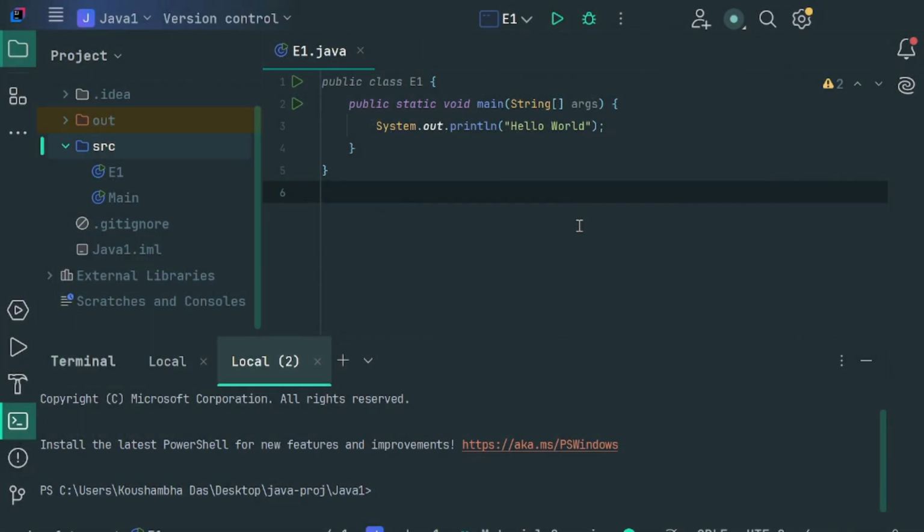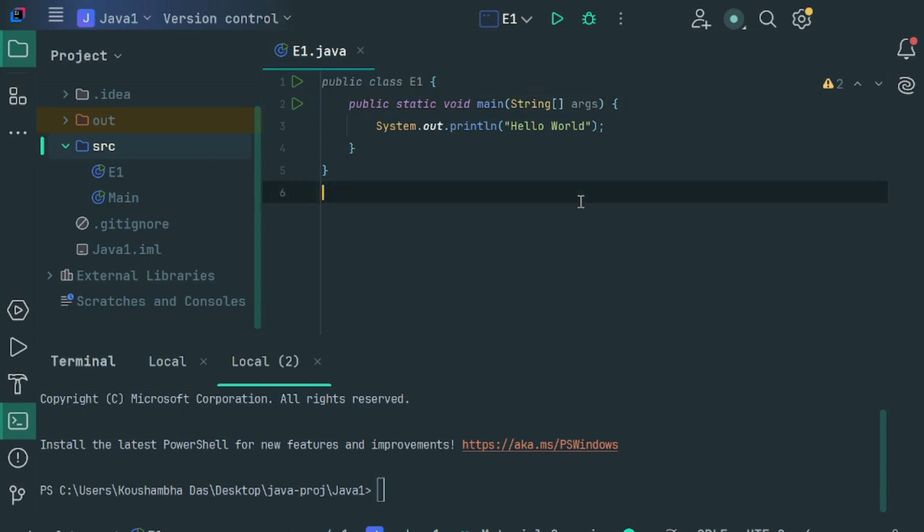Now, as you can see, I have written a Java class file named E1, and this is our main function, public static void main. In later videos we'll find out why we need public or static, or why we need String args as a parameter for our main function.